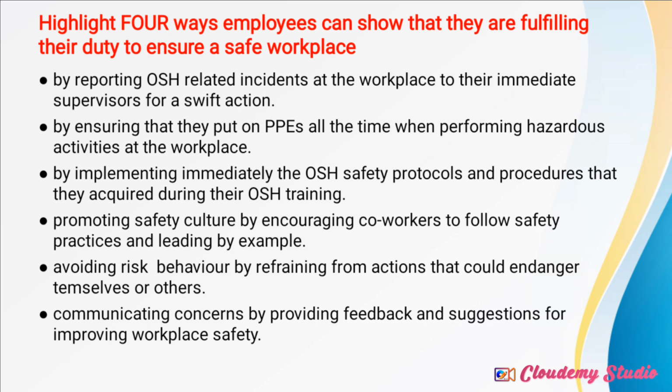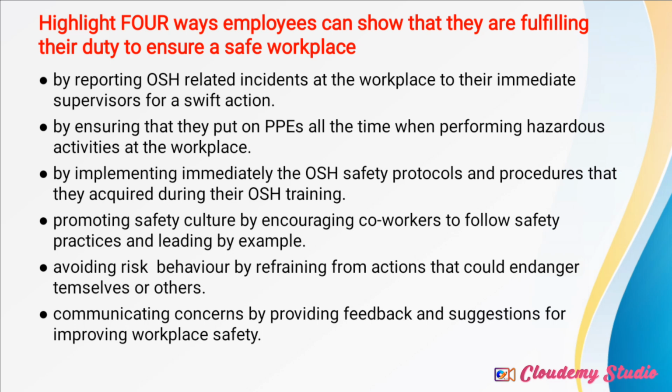Then next, you have avoid risky behavior by refraining from actions that could endanger themselves or others. So if you are in an organization, of course, you'll have undergone some training and some orientation on the code of conduct at that particular organization. So if you find that you are not doing any risky behavior, or engaging in actions that can endanger yourself, such as operating machinery at unsafe speed or using your mobile phone while at work, then it means that in one way or another you are fulfilling what the organization employed you for.